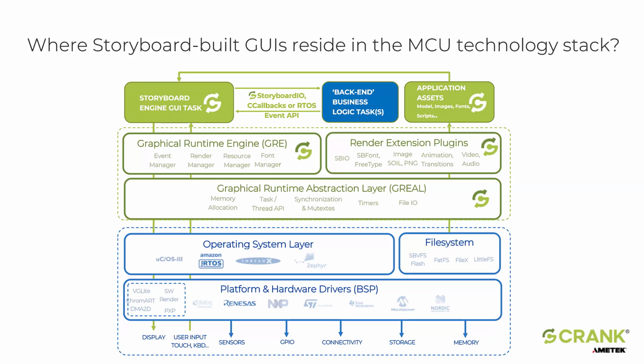We sit on top of that with our layer. So the green stuff in the diagram is the storyboard componentry. We're sitting on top of the OS, on top of the file system, on top of the drivers. And we're kind of middleware, really. Essentially, we're an additional task or process. In Linux, it's another process. In an RTOS, it's a single task, alongside whatever else you're doing.